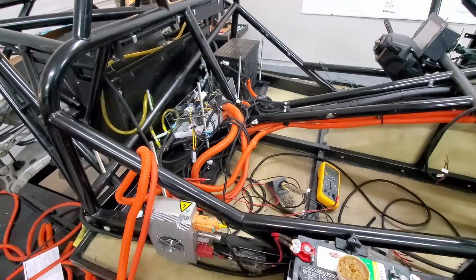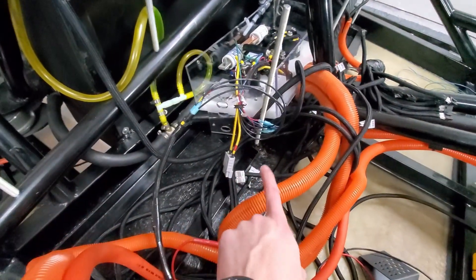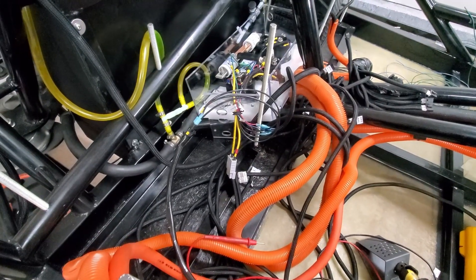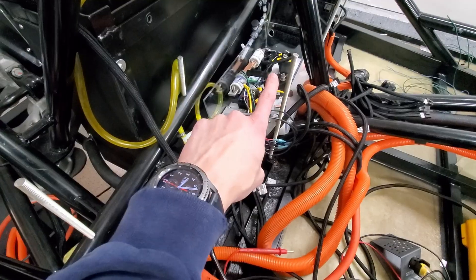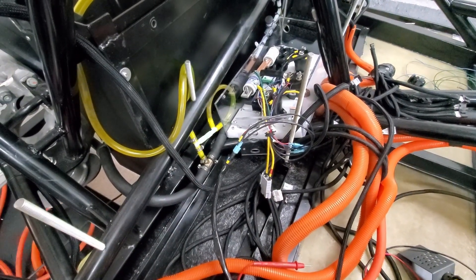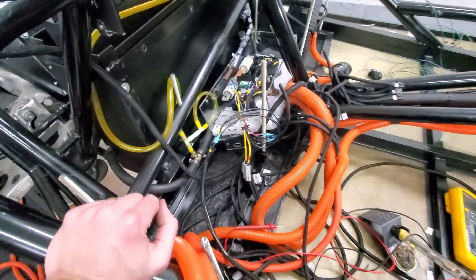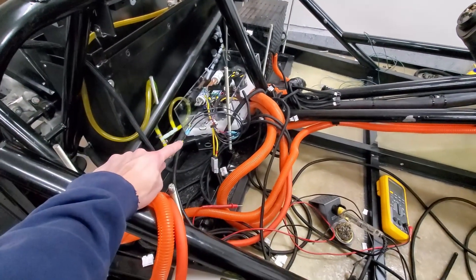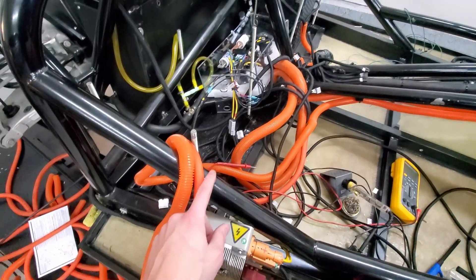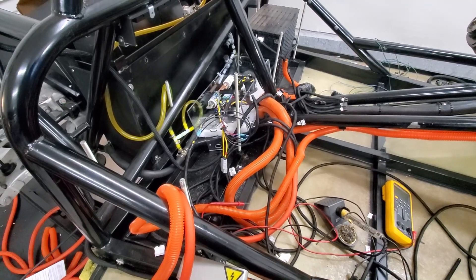Lots of wiring going on. I've got this segment over here done — this goes to the DC-to-DC converter as well as the ground. I've got a whole bunch of wires going in here. What I need is one wire that's 12-volt switched and another that's 12-volt constant. The switched one is planned to activate the DC-to-DC converter contactor, and the always-on goes to the charging board. I need to find those wires and run them through, then start buttoning things up. I've got holes drilled for these cables but it's tight, so we may need to improvise.